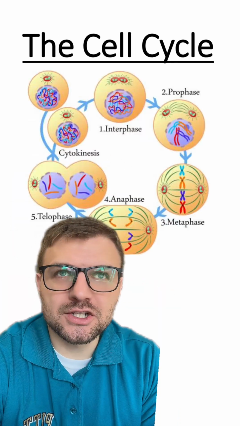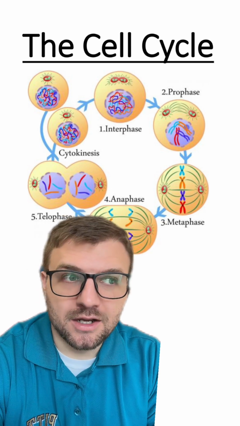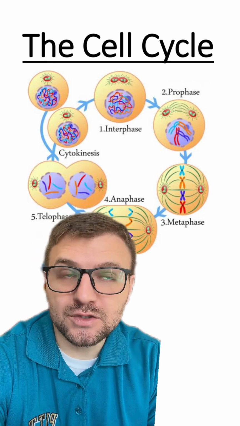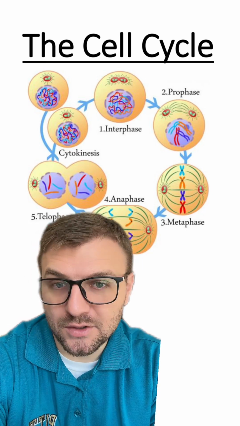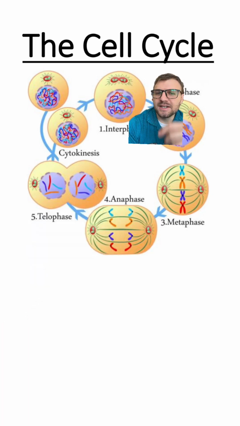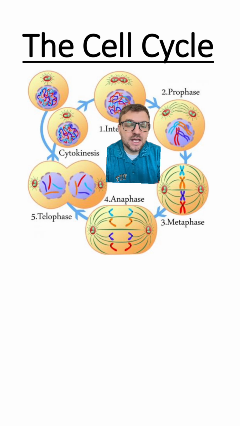Let's go over each of these steps and what they look like of the cell cycle, focusing in on mitosis. Remember that the cell cycle is made up of interphase and M phase, which stands for the mitotic phase or mitosis. During interphase, the chromosomes aren't going to be condensed. You can see in interphase, again, the chromosomes haven't condensed yet and we still have a nucleus. During prophase, you can see the chromosomes have condensed and we're starting to get ready for cell division. During this phase, the nucleus will also start to break down.